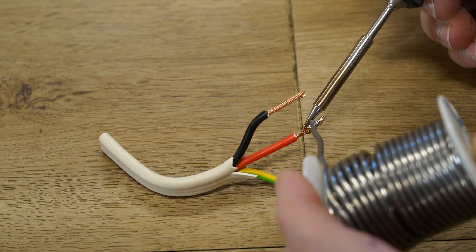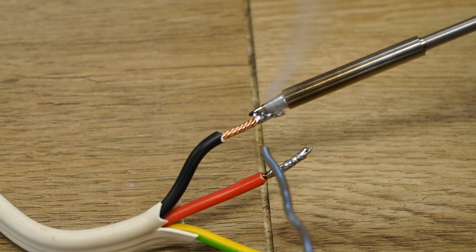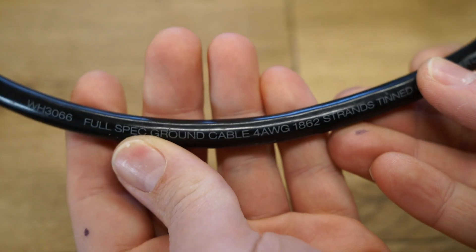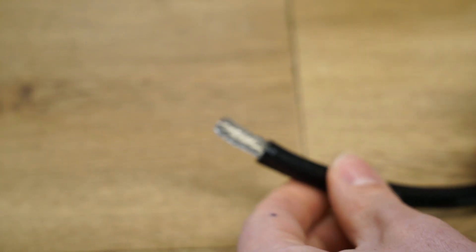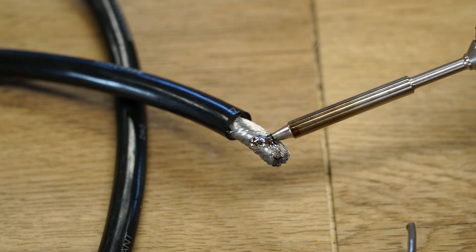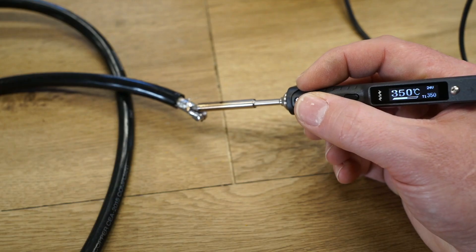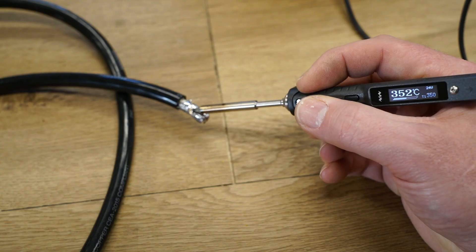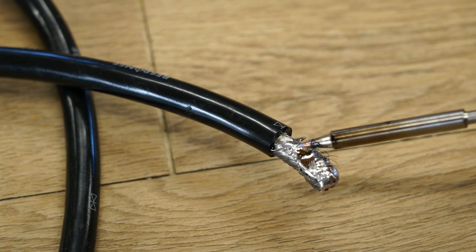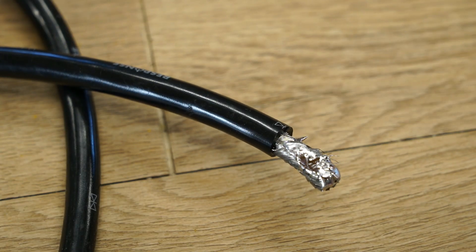When it comes to soldering, tinning copper cables is a breeze — the iron rapidly applies enough heat to the wire to quickly wick the solder up. For something more challenging, like tinning a heavy 4 AWG cable: heavy cables like this are not usually soldered but crimped, but in the interest of presenting the TS101 with a real challenge, we'll have a go. This also gave me an excuse to try the boost mode, which quickly bumps up the temperature for as long as you hold down the button. The solder didn't work through the entire cable, however the TS101 did a respectable job and proved it's a very capable soldering iron that will easily tackle almost any soldering jobs in the workshop.